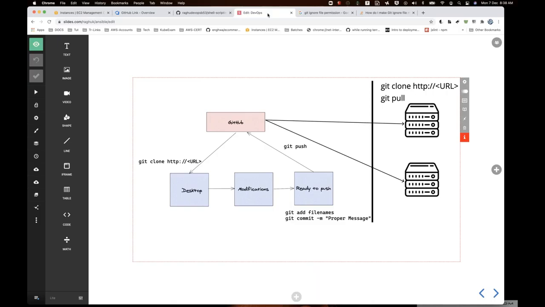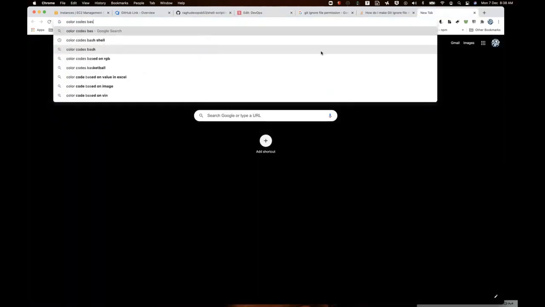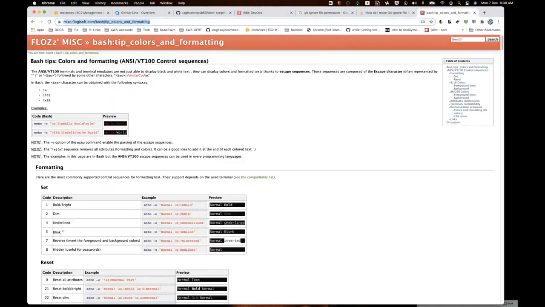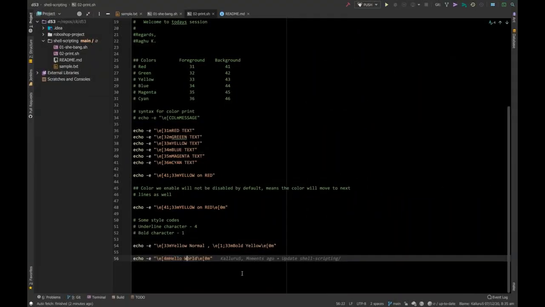Raghu, one more question here. Yes, Videsh. Raghu, the font size and the color codes, whatever you are writing, that is predefined, right? Where can we refer to those, like what the colors are? For the colors, you can just search for color code bash and you'll get everything. You can go with any documentation. Yes, those are predefined.